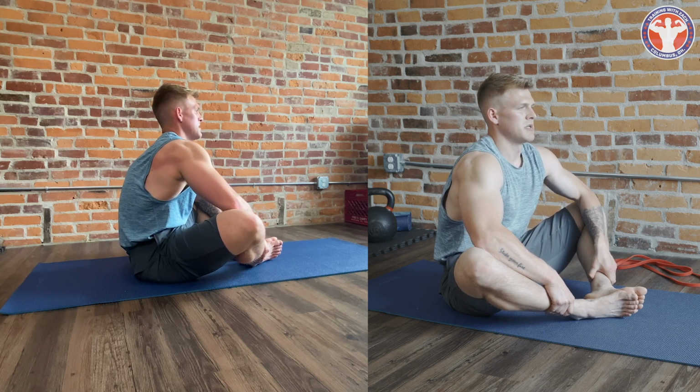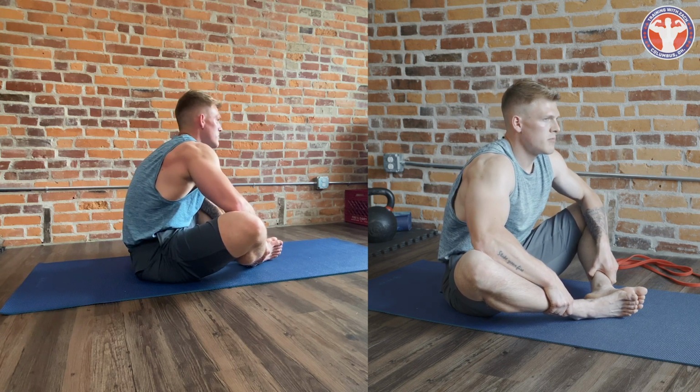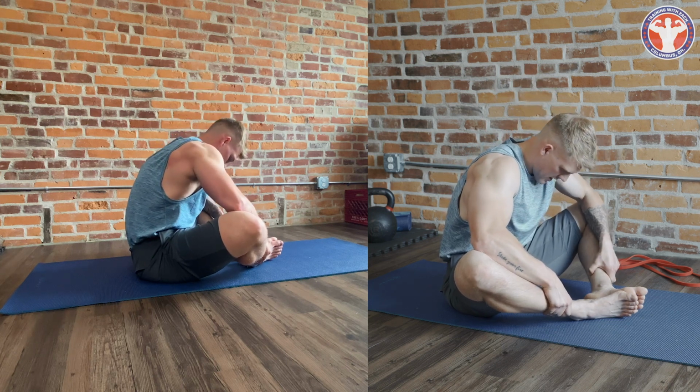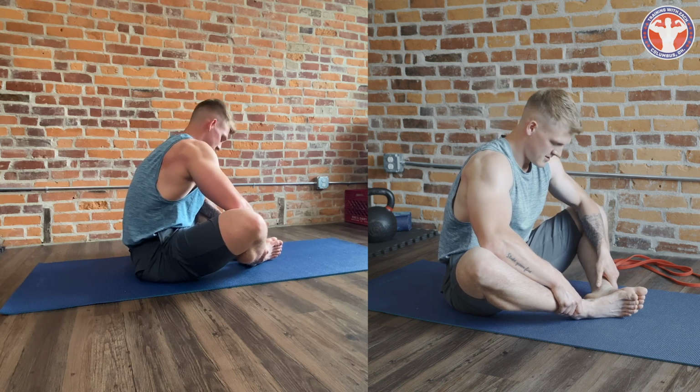This is a stretch I remember doing a lot growing up playing soccer. I probably didn't really ever do it correctly. It was more or less just talking and thinking about the game, but now it's important and we're gonna make sure we emphasize it. I'm sure you can tell my hips are very tight, a lot of powerlifting, but during this quarantine, one of my big goals is to improve a lot of my mobility and flexibility. So we're working on it, getting better each day.